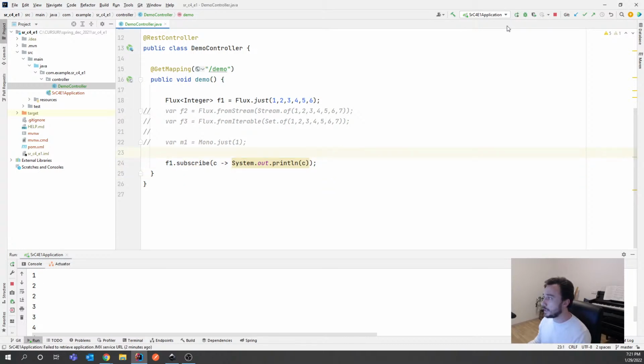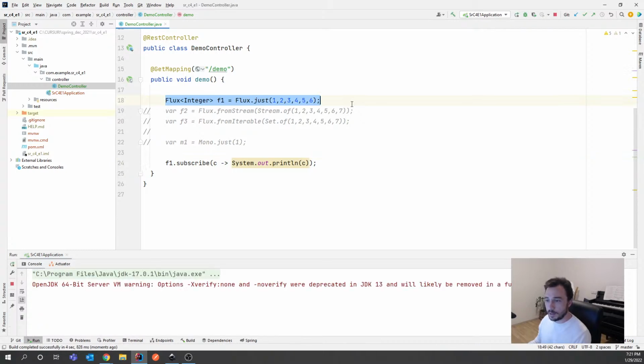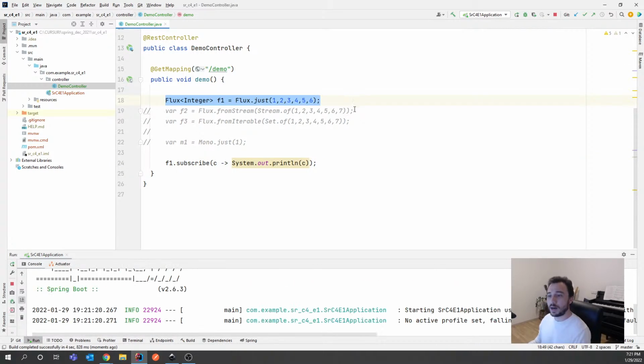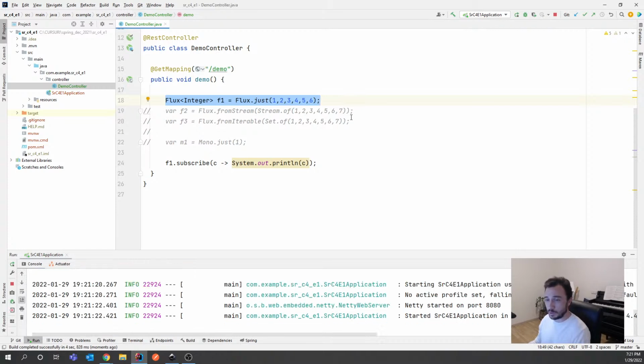So the simplest syntax you can write to have something working is having a publisher, whichever that publisher is. It can be a Flux, it can be a Mono, or it can even be a custom publisher that you can create. And I will show you that you can create your own custom publisher if you'd like. You will usually not do that. You will most likely use Mono or Flux. So I'm not going to spend a lot of time discussing how to create your custom publisher, because it's not something that I believe you will find often in real world applications. But I want you to know that you can do that. And then of course you need to have the subscriber.